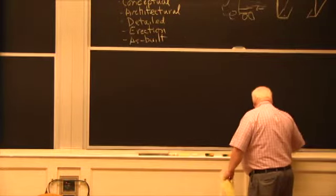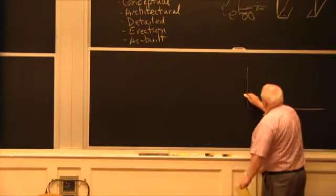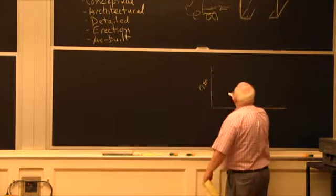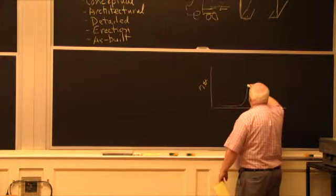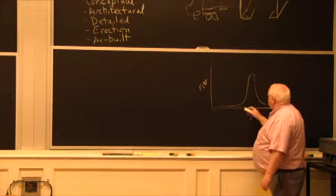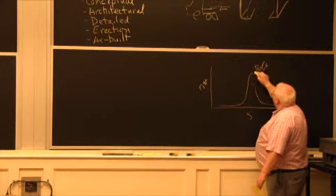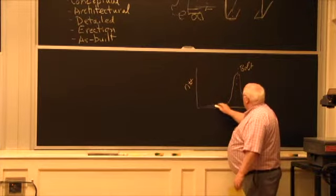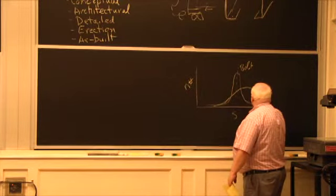And why is it? It turns out the welds are actually stronger than the bolts on average. If we look at strength and we look at the number density of things, if we look at a probability plot, and Dr. Belmar was kind of talking about probabilities for safety factors, but this is a strength probability, okay? A bolt has a fairly well-defined average strength, but a weld may have a higher strength.